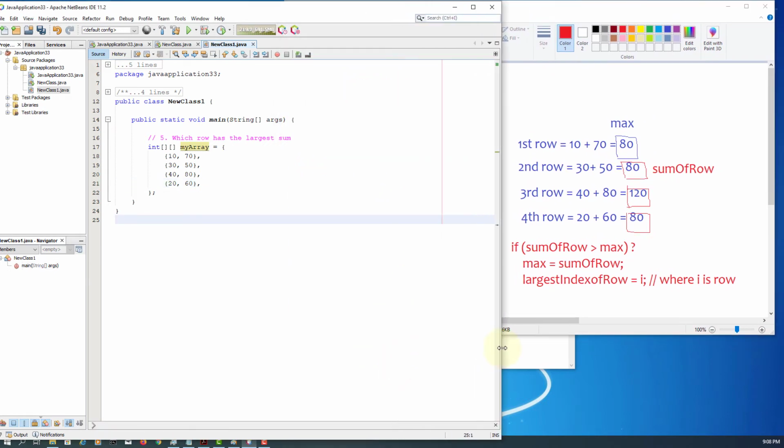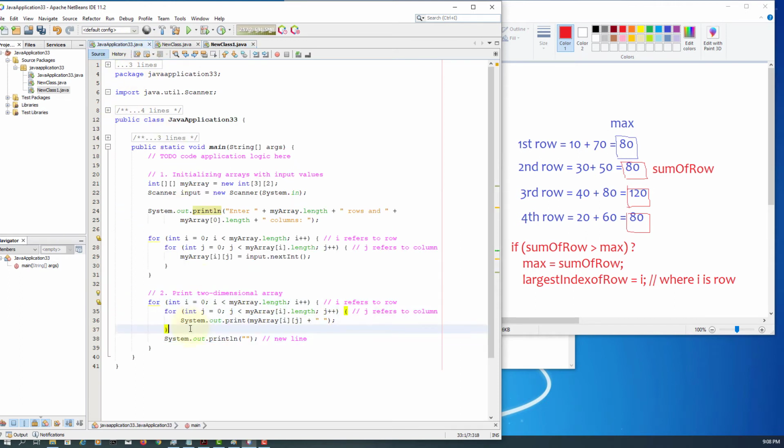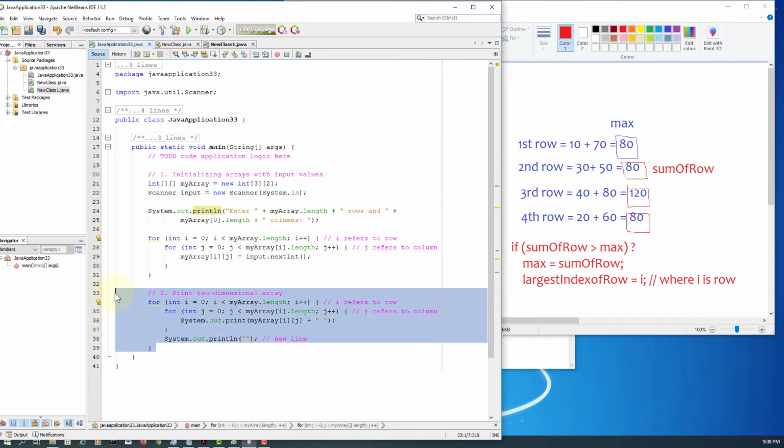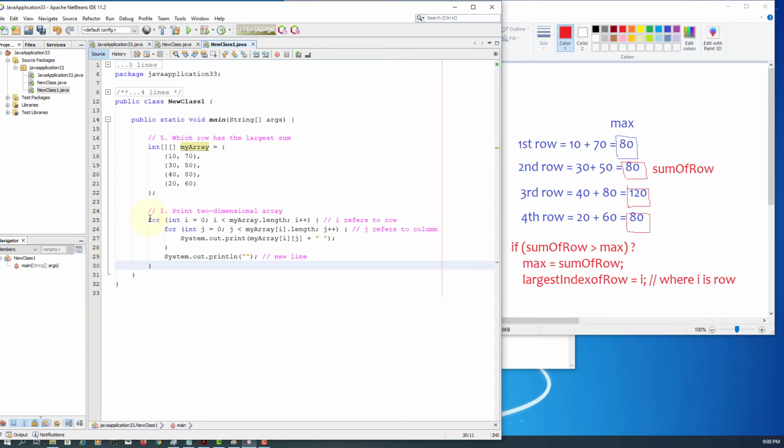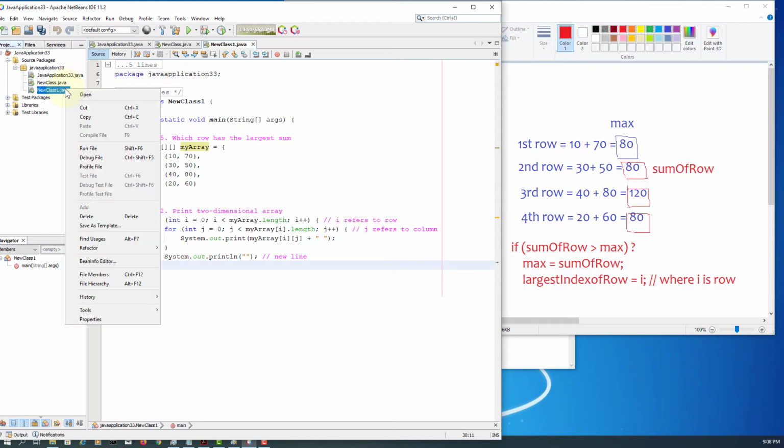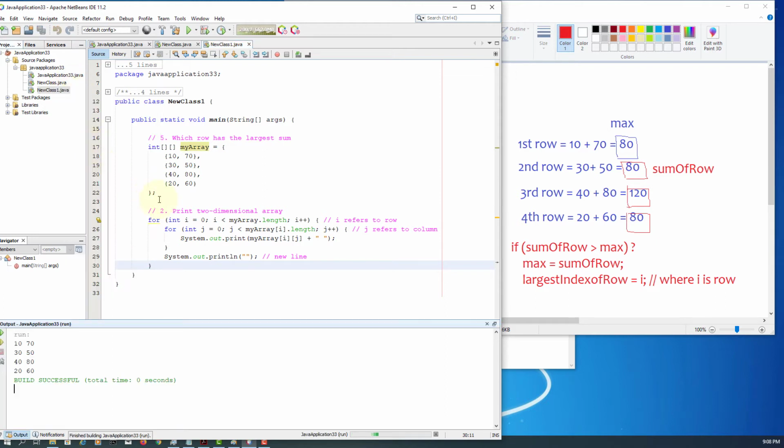So we are looking at 1, 2, 3 variables. Again, let me copy paste. Again, that's the structure we have.